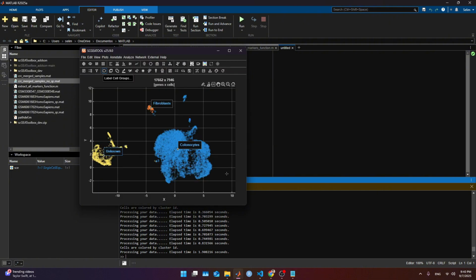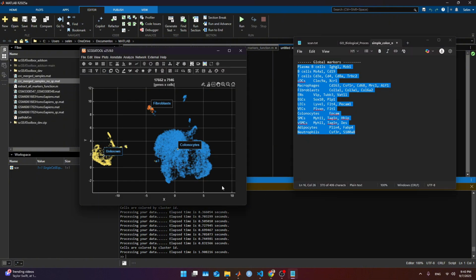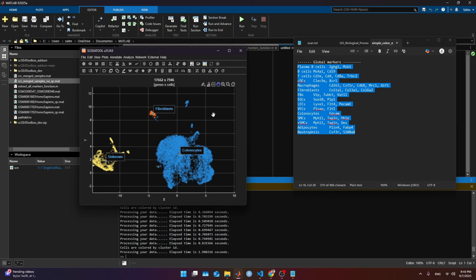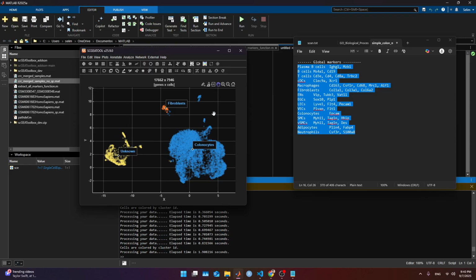There we go. Interestingly, the colonocytes here are as I expected. Here, these are with an O, and these are fibroblasts. Before, here in the top, we had macrophages. We are not getting it right now. So here, according to what I see, I think we should take a different avenue to annotate it.